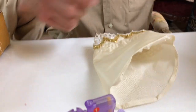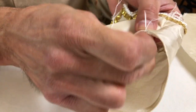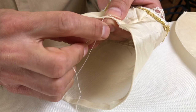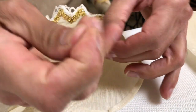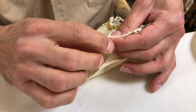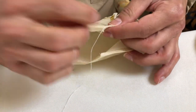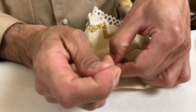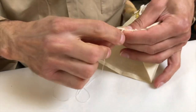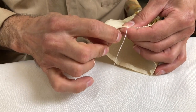Start at the underarm. You're going to do a whip stitching, and you're going to start pulling as you go. Don't do it all the way till you're done, because if you then try to pull, the thread will break. This is not in your pattern because it's not a normal technique, but it works really well, and I learned that from Jose. You can see what a nice little tight gather that creates. You couldn't get that by just doing a gathering stitch. This is a special technique.